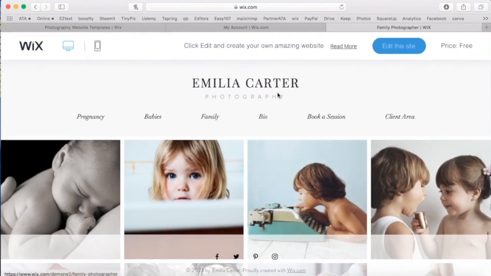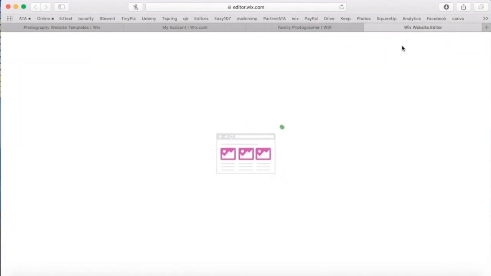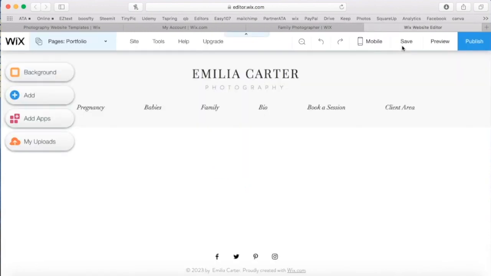Then up top here, you can actually edit all of this. You can drag and drop, you can put in your logo, you can put in any information you want up here. But really, it's just page to page is really cool here. So what I'm going to do is start editing this. So let's go to edit this site. And I'll load here for a second. It's pretty quick.